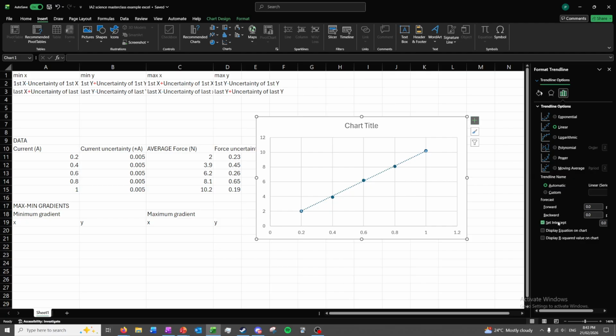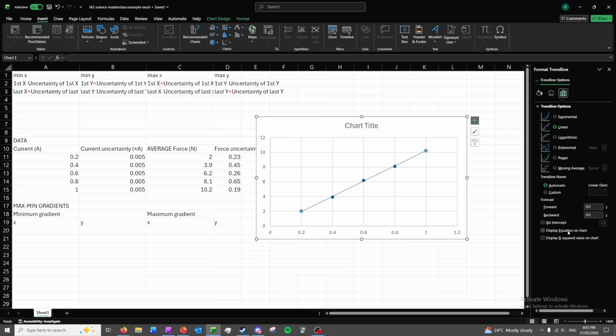Now you can set an intercept or not. Check with your teacher if they want one. My physics teacher personally did not want to set intercept. However, I might be misremembering, and it's always good to check with your teacher. So set an intercept if you want or don't.